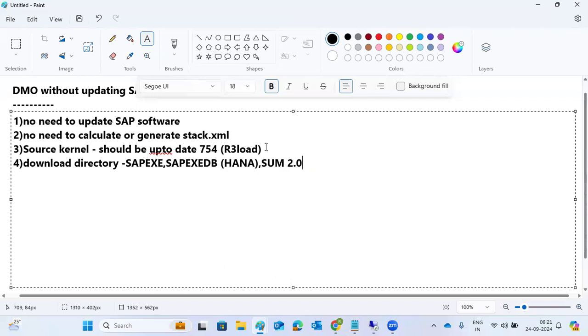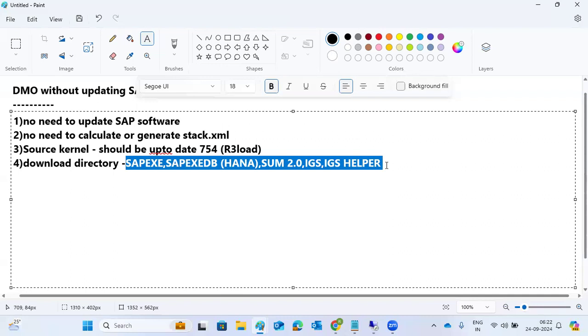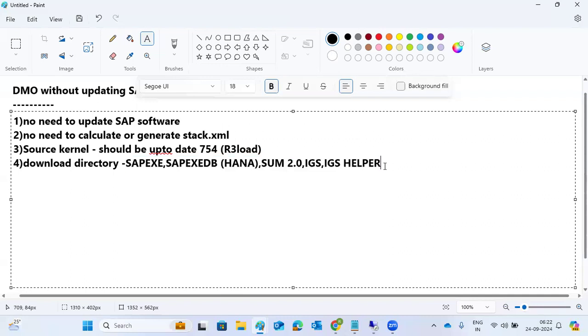So these are the files we have to download, including your IGS and IGS helper. These are the files you require as a kernel.